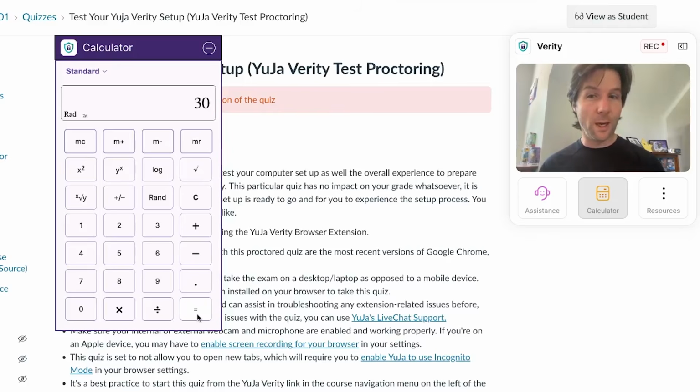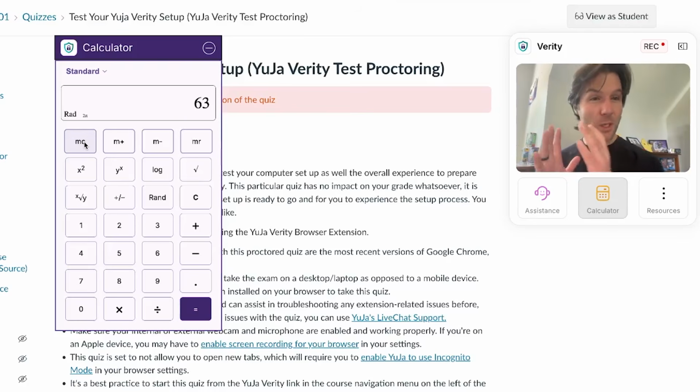What we could do right now is go memory plus right here, and now it's stored in the memory if we want to use it later. So if we were to take something like 33 and go memory plus right there, in the memory recall we get 63. We're going to clear the memory and show you the problem again, but using the memory.